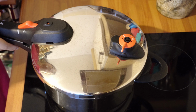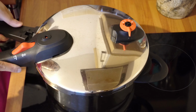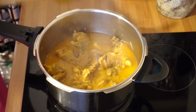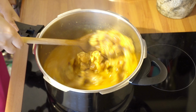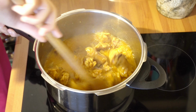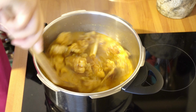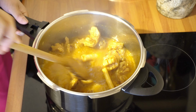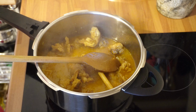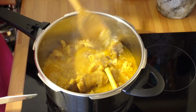Right guys, this has been cooking away for 30 minutes, and now I'm going to remove the lid to show you how it looks. So you can see that the onions have broken down completely, and this is how the paya are looking. So we're just going to check at this point to see whether they are cooked or they need a little longer in the pressure cooker, because again, it all depends on the size of the trotters. Now they're holding their shape pretty well.